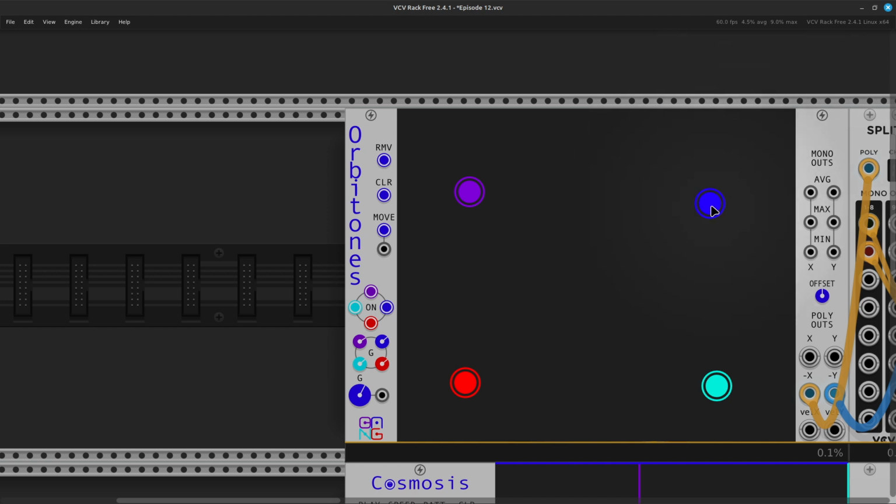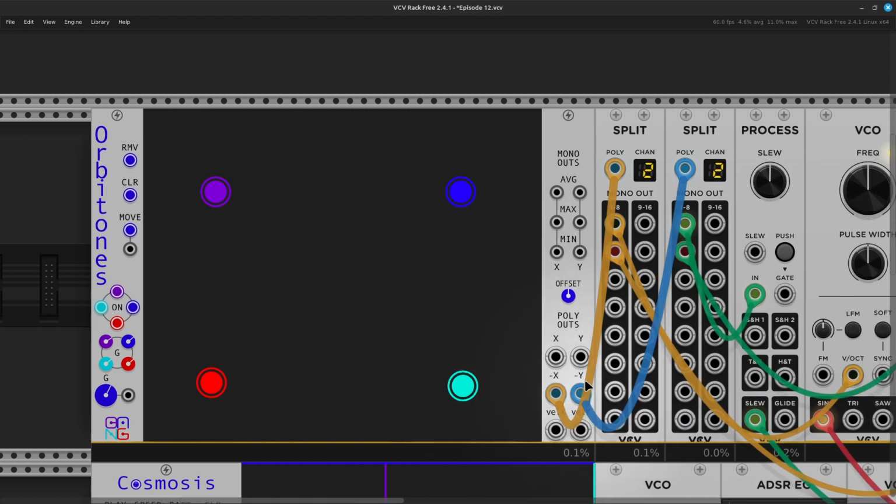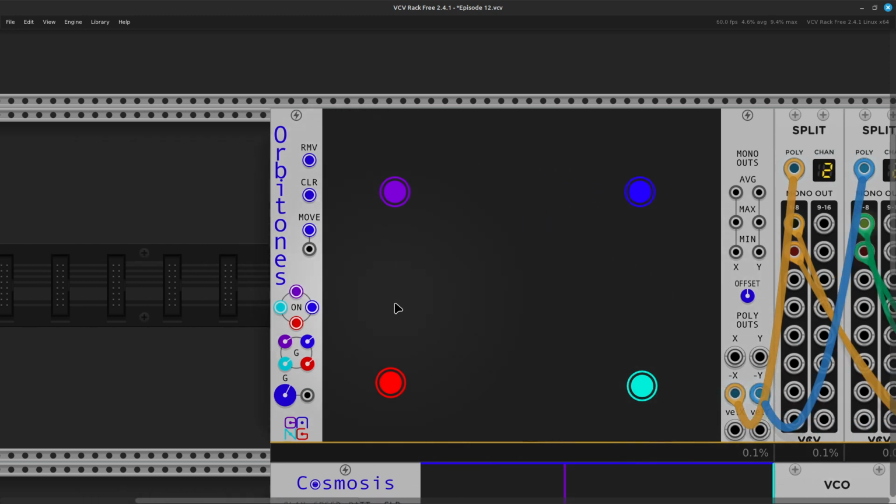And your four little attractors, as they're called here, basically shape the flow of the particles that go around. The particles are what determine X and Y coordinates. They move around like in a gravitational field, and you can control the gravity of these different attractors here.